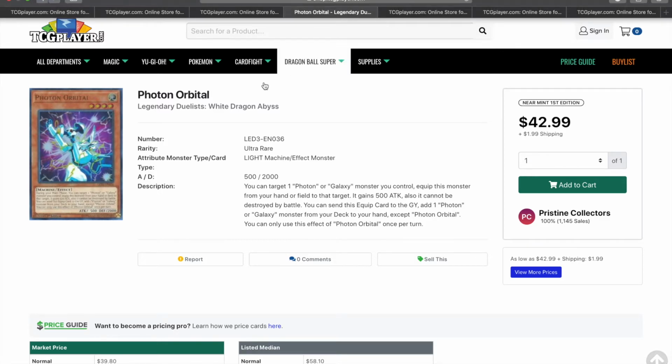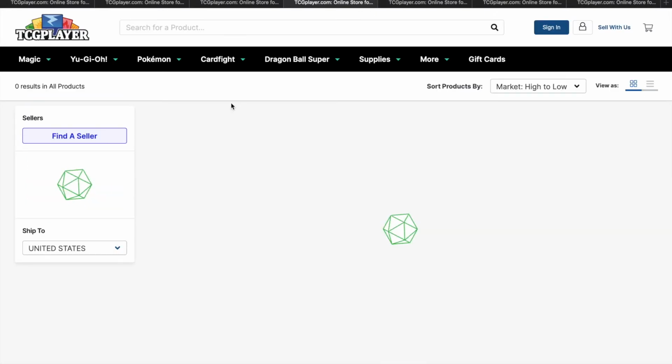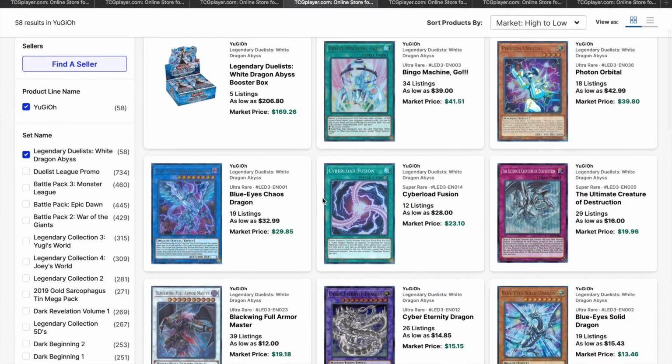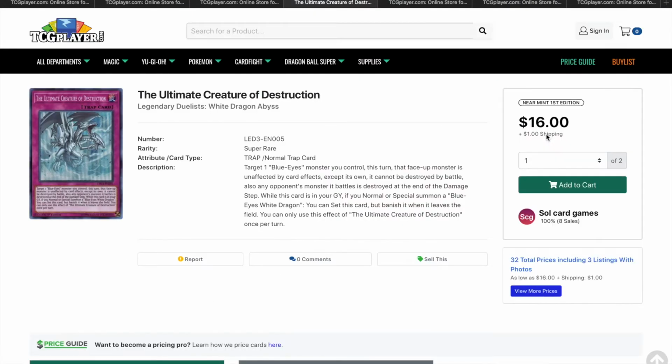Something to definitely look into, because not a lot of prints in this one that are cheap to begin with. So if you can pick these up, now we saw Cyberload Fusion around $10. It ballooned up to the $30 price point. The Ultimate Creature Destruction was around, I think, a $7-8 card. Now we see it here at around $16.